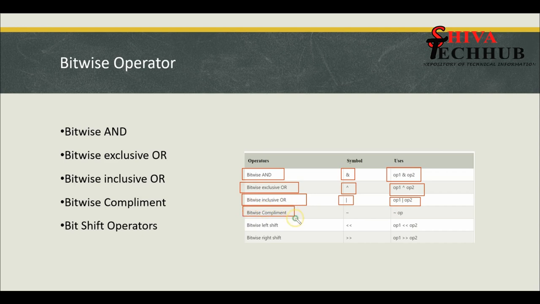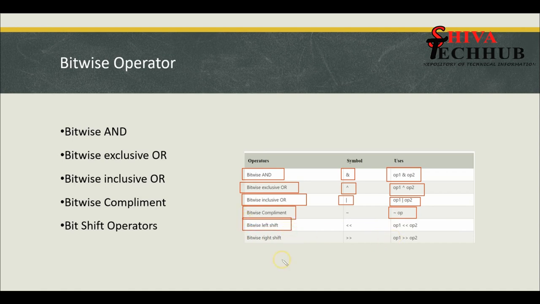Then we will perform the bitwise complement. This is one more bitwise operator, and it is exactly the opposite. For example, after conversion of a decimal value to binary, if the bit is 1, then it will be replaced with 0. Complement is exactly the opposite. If the bit is 0, it will be replaced with 1. That is how you will be performing the complement operator, and this can be performed on one variable.